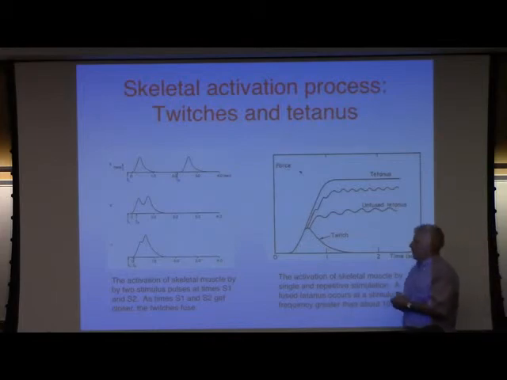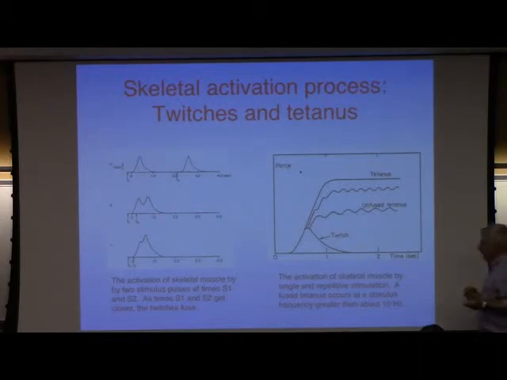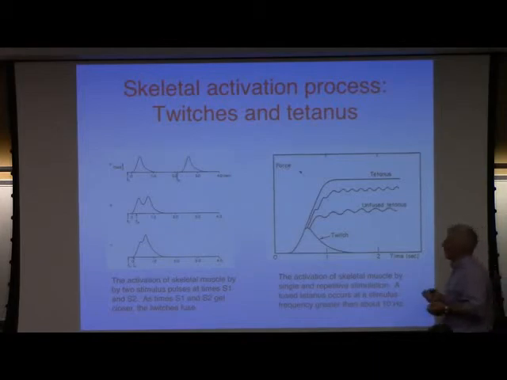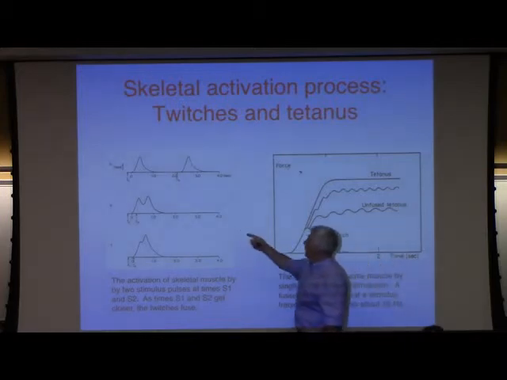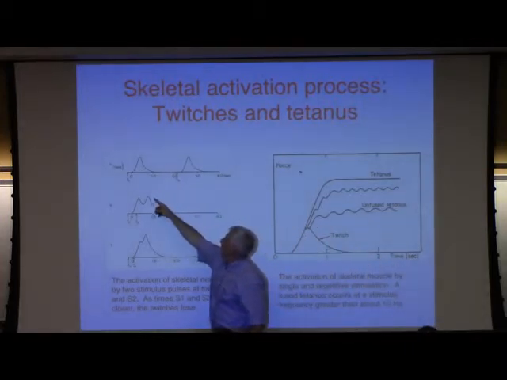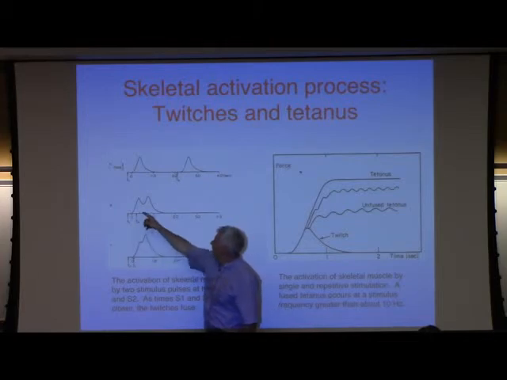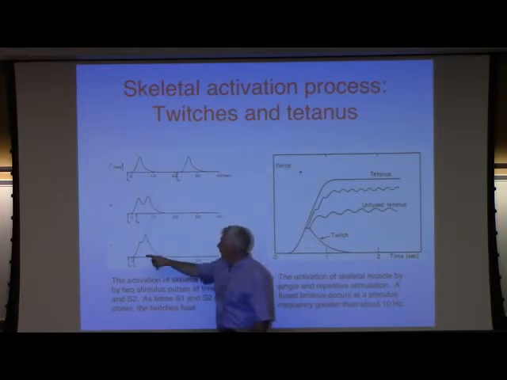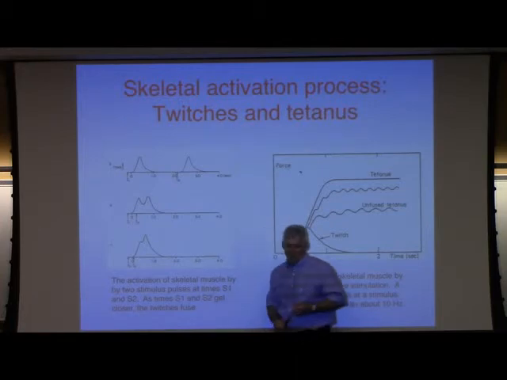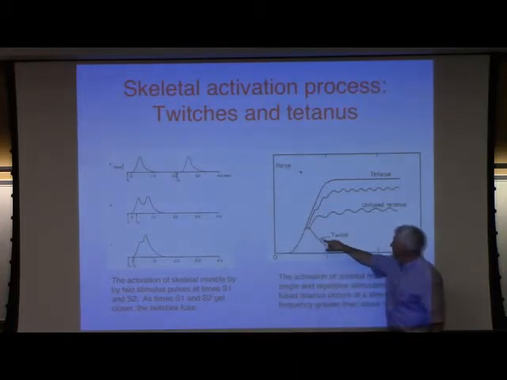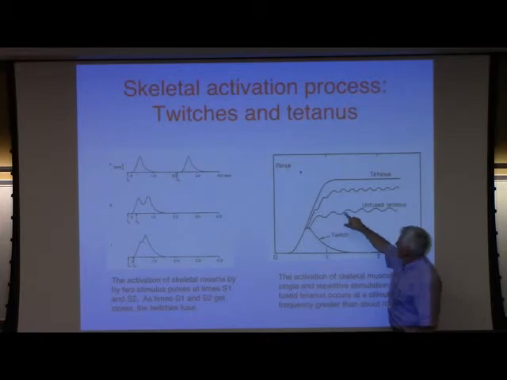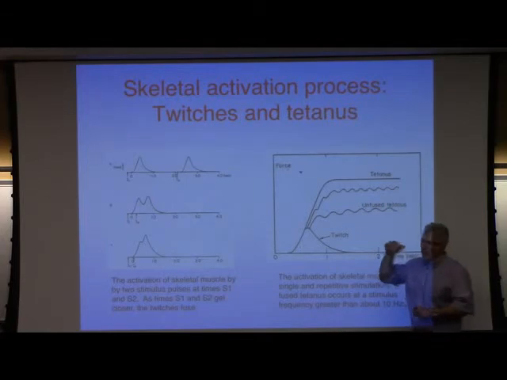So now, we haven't really talked much about how we activate muscles so far. We were just talking about this length-tension relationship where everything was fully on. In real muscle, you can activate it and you get a twitch. This is showing two twitches that are far apart in time. This is stimulus 1, stimulus 2. As they get closer together, these twitches will fuse, and then they start to go up in force level. And this is from the book, so this will be one twitch, and then a slow rate, and as the rate gets higher, it becomes fused into a constant high level.